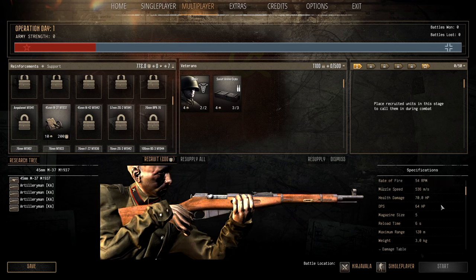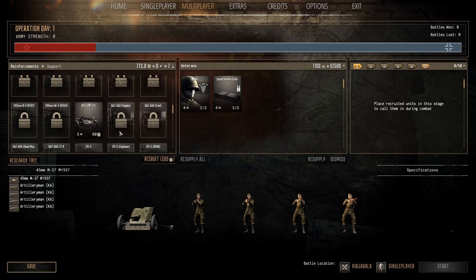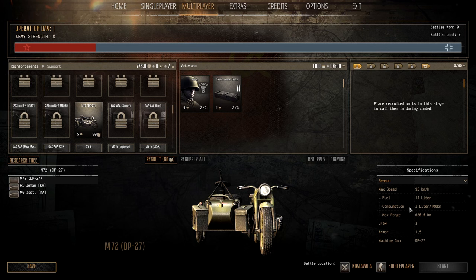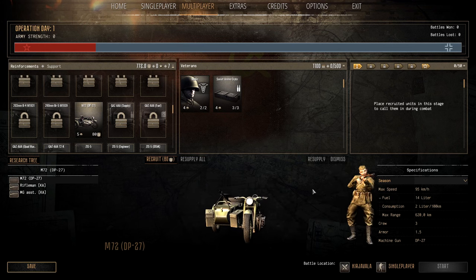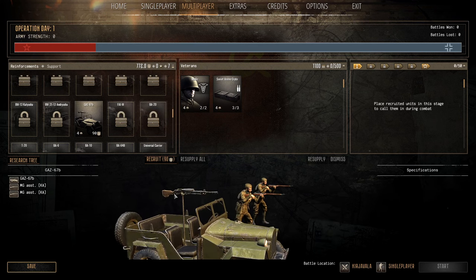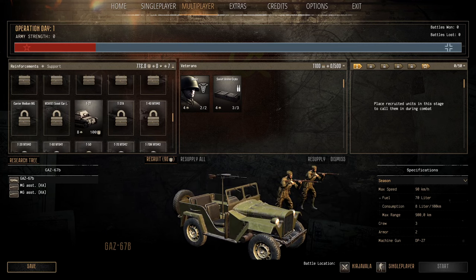A little bit shorter range, but a little bit faster of a bolt action rifle. Let's see what else we got down here. We have the motorcycle with sidecar with a machine gun on the top. It has got the DP-27 machine gun on it, so you could use these guys to kind of scout around if you want. And of course it comes with 2 crew members there. I've got a little GAZ-67B also with a DP-27 machine gun and 2 crew members. Also you can use it for scouting.